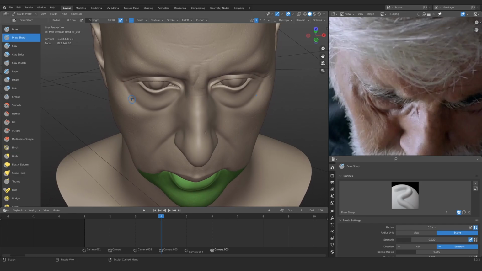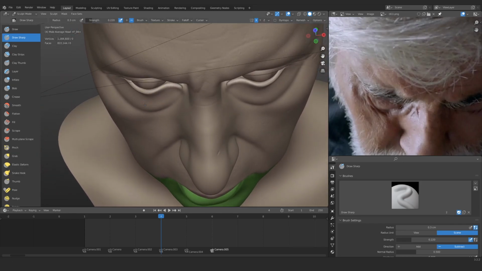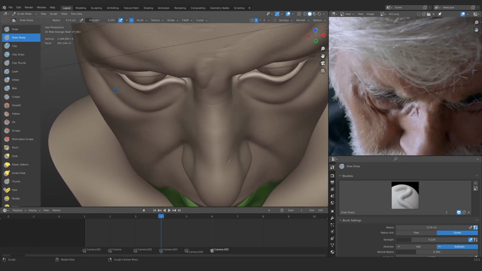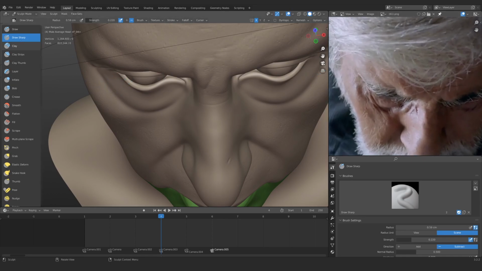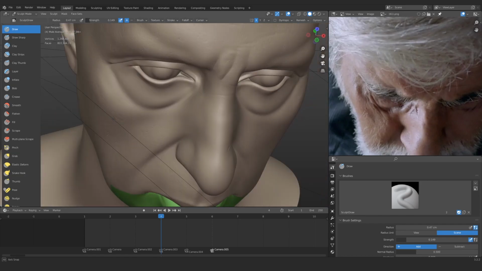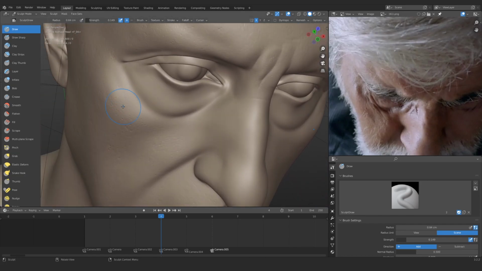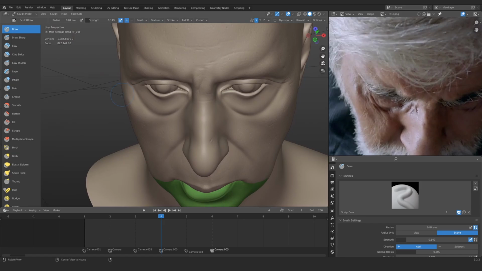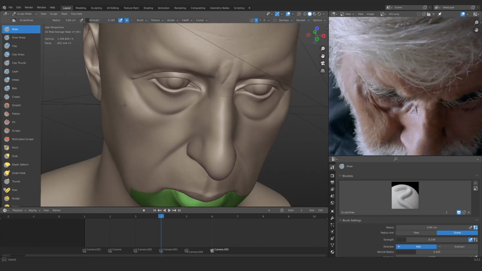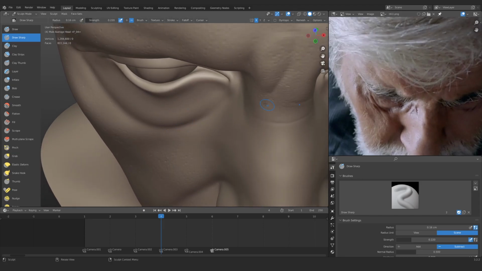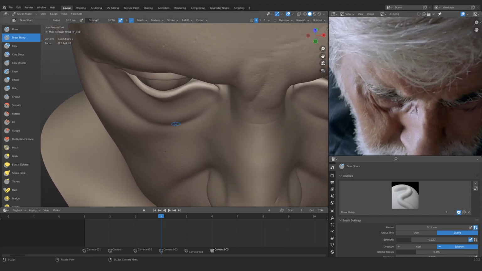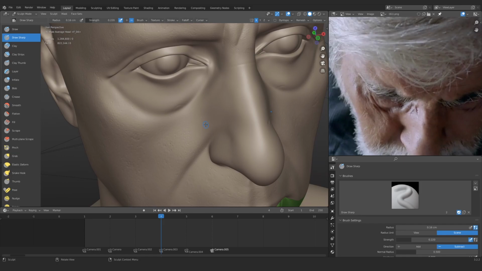So okay, I am still rotating. This is actually one of the habits that sculptors have. Trust me, you're also gonna have this habit. You're gonna be like, before sculpting, let me rotate it 10 times. Okay, before adding that volume, I'm actually trying to add this volume on the eye socket. You can clearly see the volume that I'm talking about. There is a highlighted speck on that particular area if you were to just look at the reference.